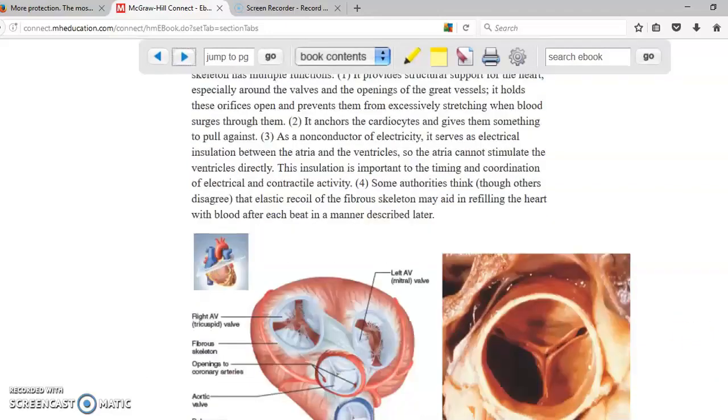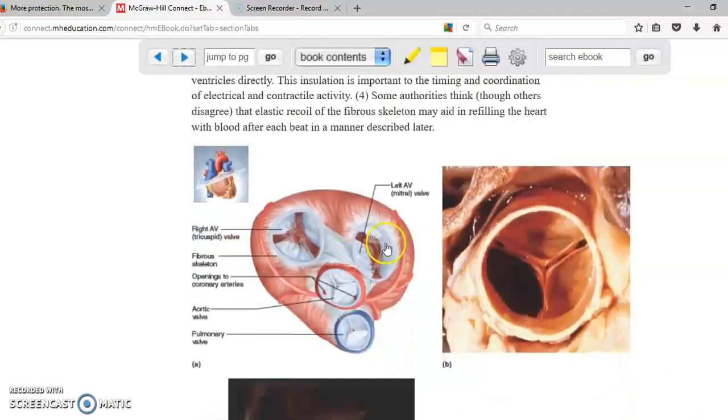If you scroll down, you can see here the valves that we were talking about. This is the valve on the right side. It's called tricuspid valve. And you have it on the left side, which is sometimes referred to as the mitral valve. So this is for the left side and this is for the right side. So you have two valves in there. But something else to mention is that the aorta also has a valve. And the pulmonary valve belongs to the pulmonary trunk. So there are actually 4 valves in your heart.